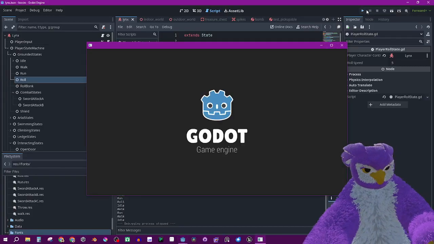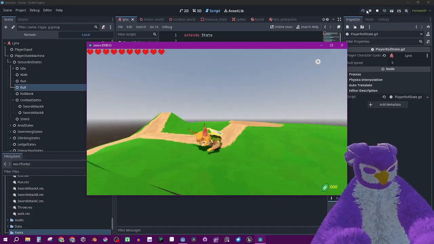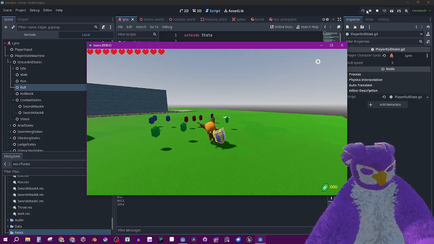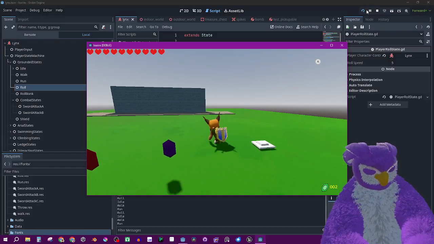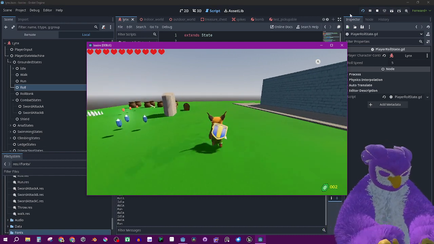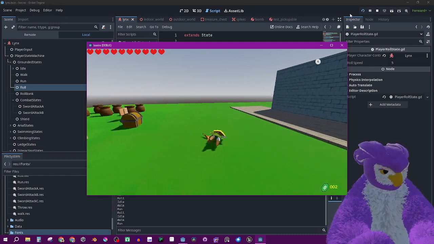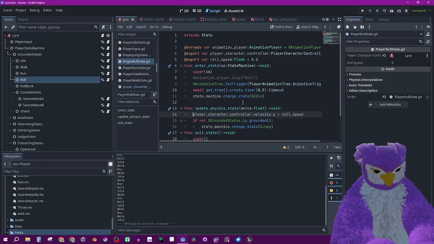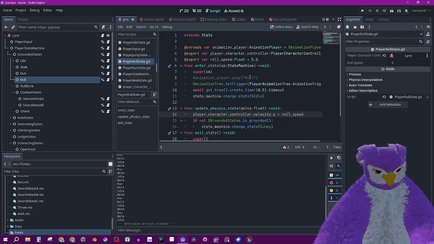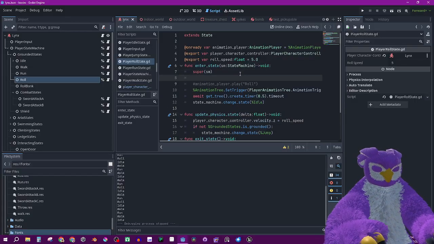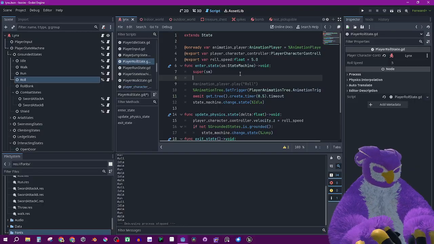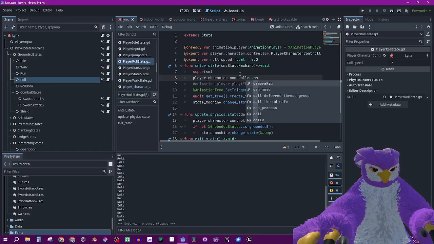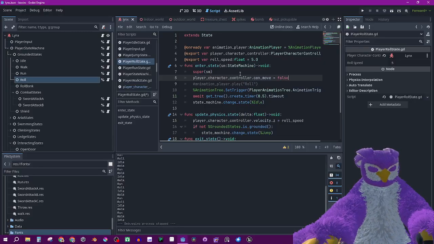We'll move that into physics update. What if we say character controller dot can move false?